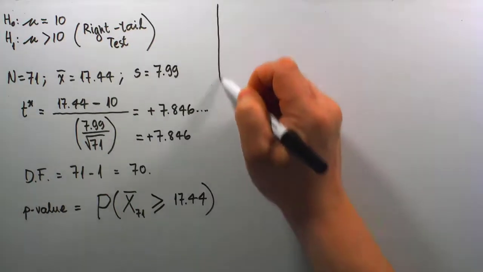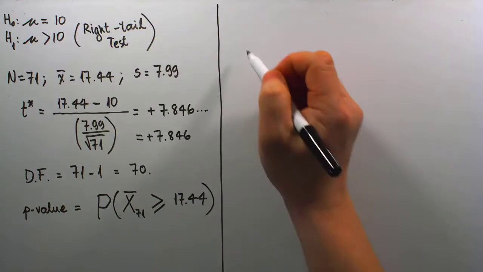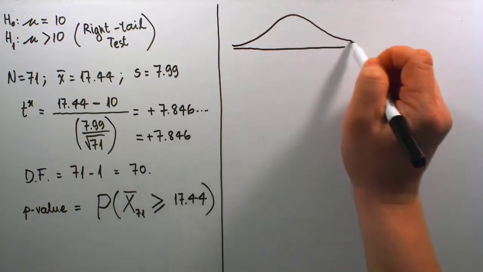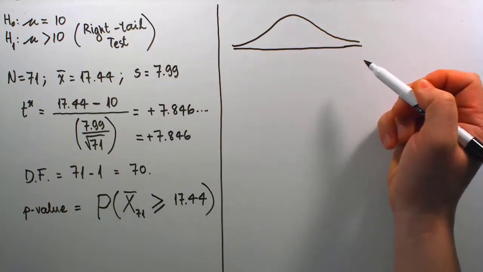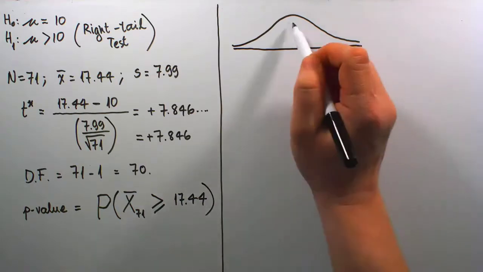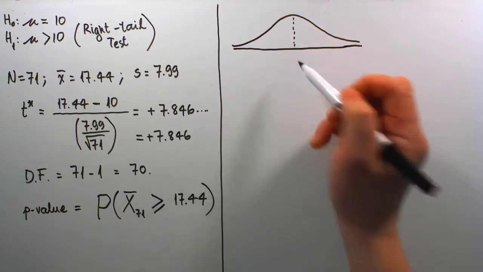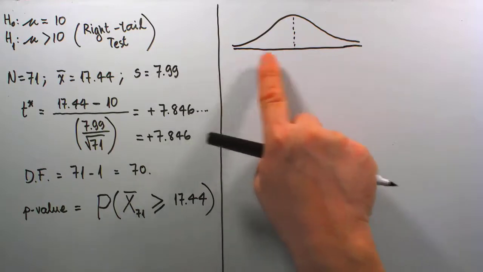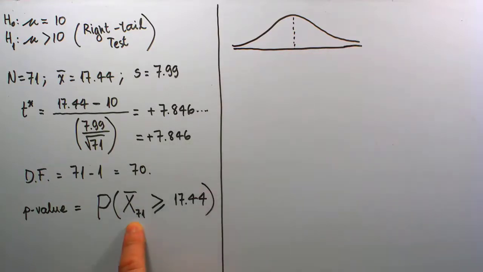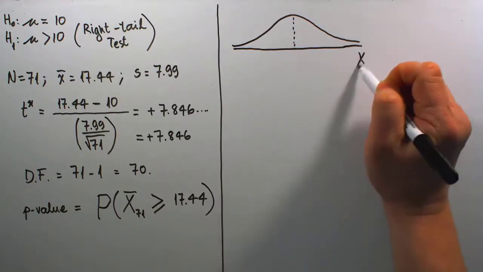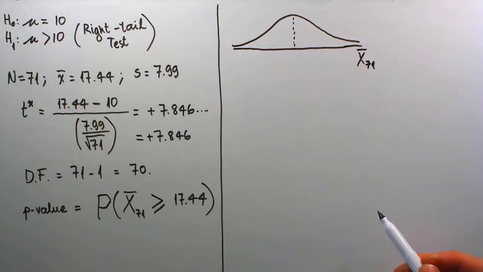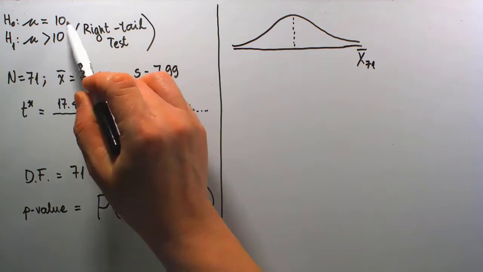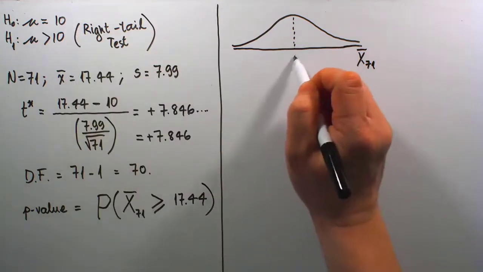And so now, getting into calculating the p-value, we can start imagining. Even though a lot of details, as I said earlier, must be skipped at our level of learning stats here, these logical details can wait until anyone viewing this video arrives at a higher course in statistics. But now imagine that this bell curve here represents all possible values of a sample mean at size 71. So it's a random variable, capital X bar 71. The center of this bell curve is actually at the value that's being claimed in the null hypothesis. So I'm putting 10 right here, right in the middle.